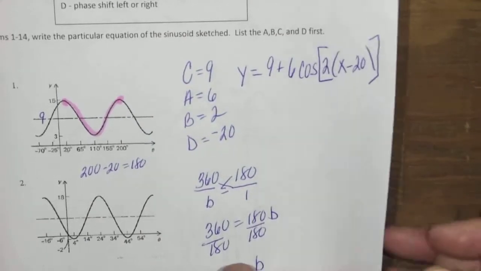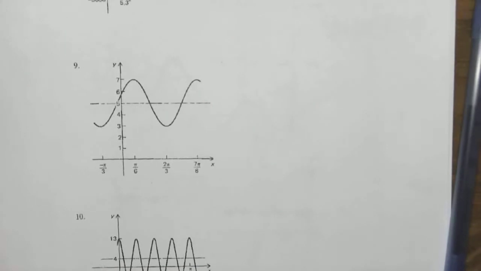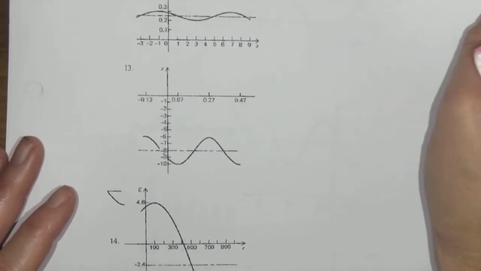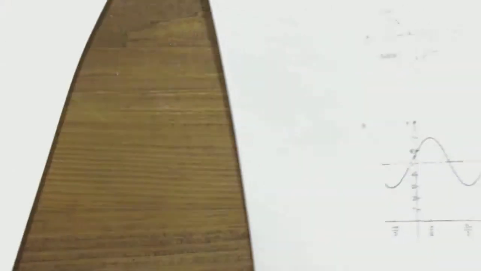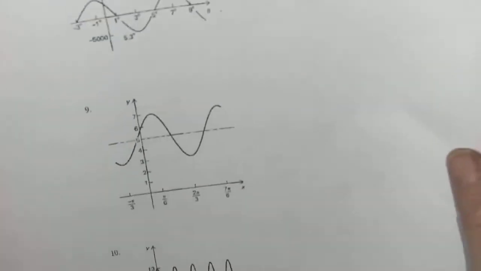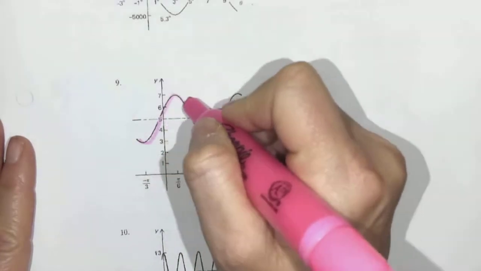I'm going to do one more. I'm going to try, let's try number 9. If I look at number 9, actually, I think I'm going to try a different one. I was going to do 9, but let's see. I want to find one that I could do, a nice, easy, maybe a slightly different one. Yeah, here we go. Let's look at 9, but let's highlight this one right here.